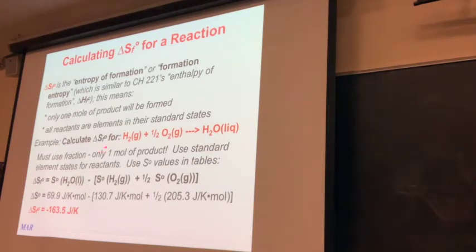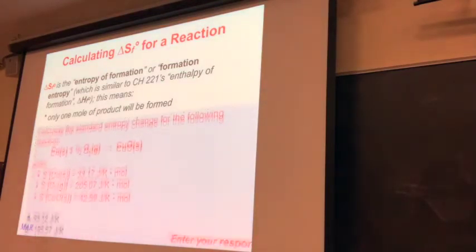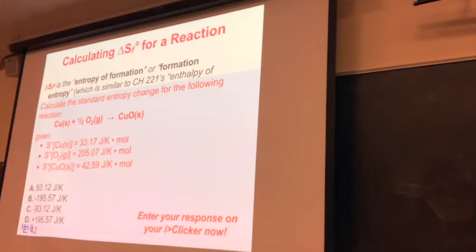So if you see that little F, whether it's a delta H or a delta S, just realize these are the two definitions you want to follow. 1 mole of product, and all of your reactants will be elements in their standard states. So this thing right here is just an example of how you calculate it, all right? You take the water as a liquid value, and you subtract the gases to get this number right here. If you see that little F, that's what it is. And those tables of values of entropy and enthalpy, they're going to be values of entropy. They're formation values. Okay.